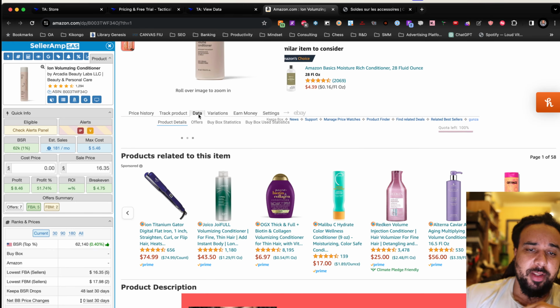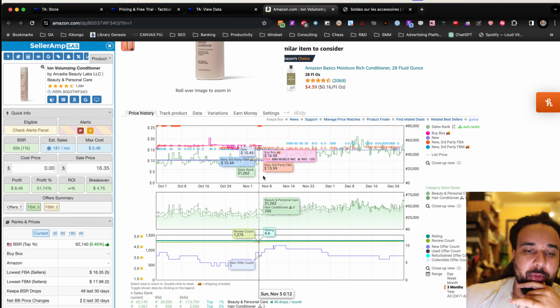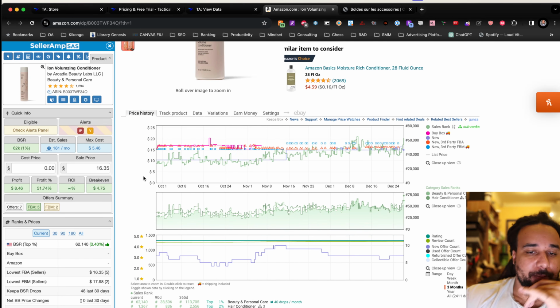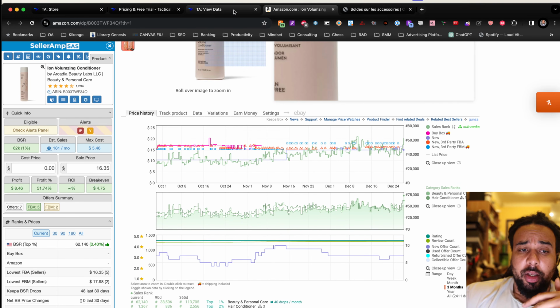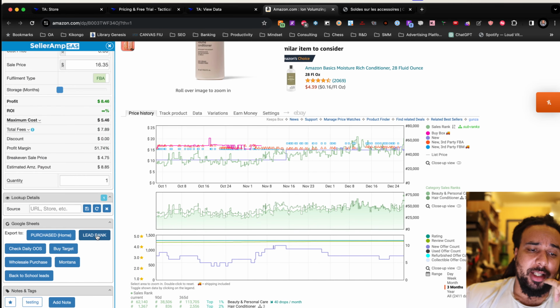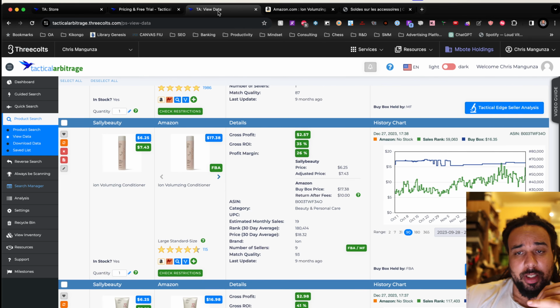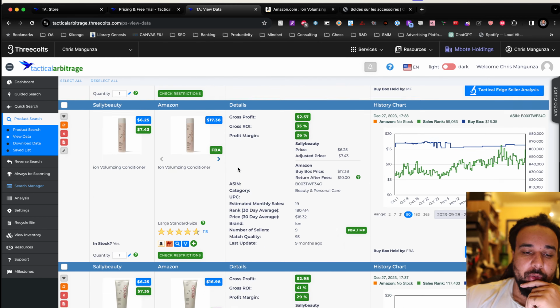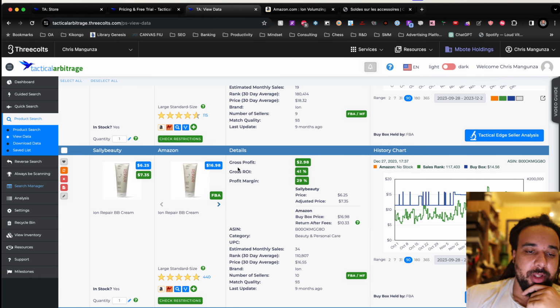So we will check this. And by the way, watch my video on Keepa. I will probably make a new one soon, but I will check on Keepa if everything is correct. Everything looks right, and if it's a product that I can go on, I would decide how much I want to buy, and I would add everything to my lead bank or my purchase sheet, if I actually buy the product. By the way, I'll make a video soon on all the sheets that I use with Tactical Arbitrage.